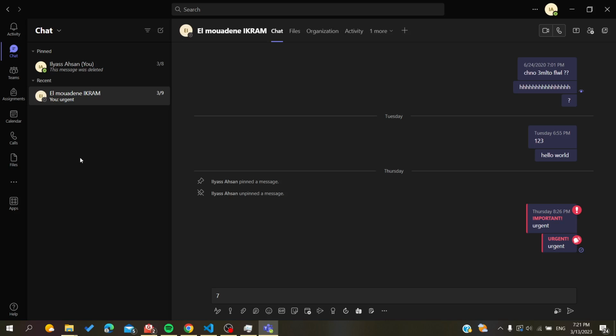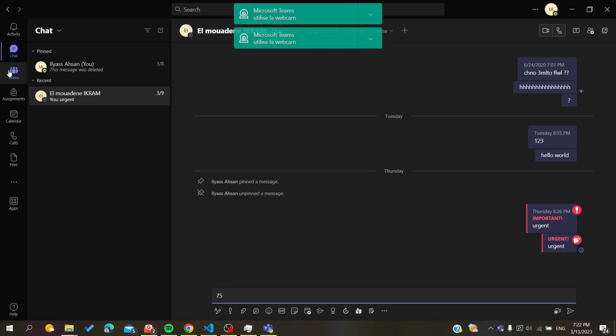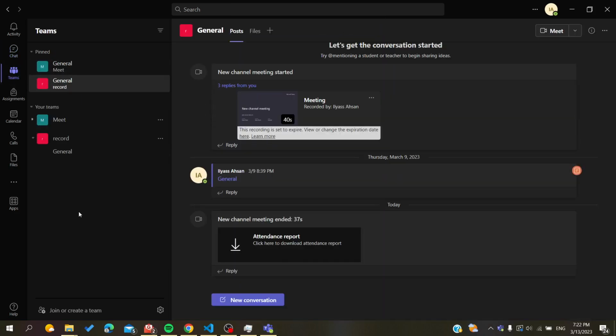The first thing that we are going to do is go to the Teams section or the Teams menu so we can add our team. And we click on the Teams section, as you can see, and you will find this page as follows. Here you will find your list of meetings, and here are some pinned meetings. And now I'm going to show you how to create a team.